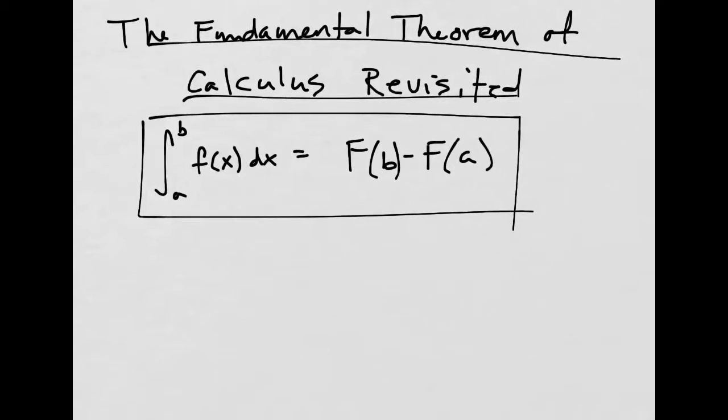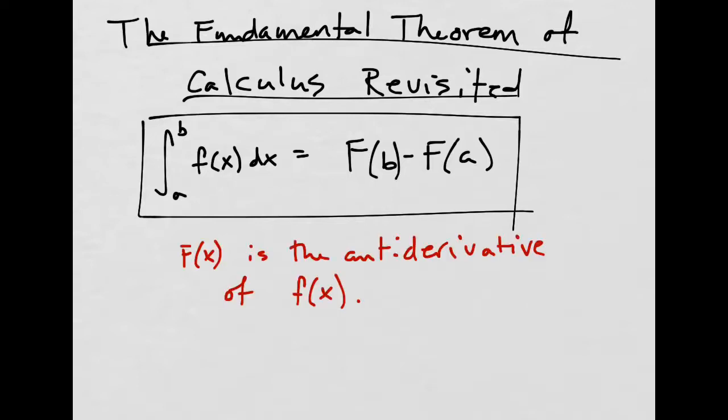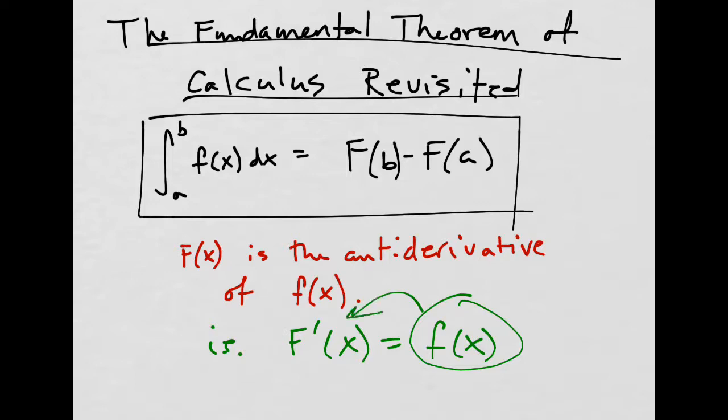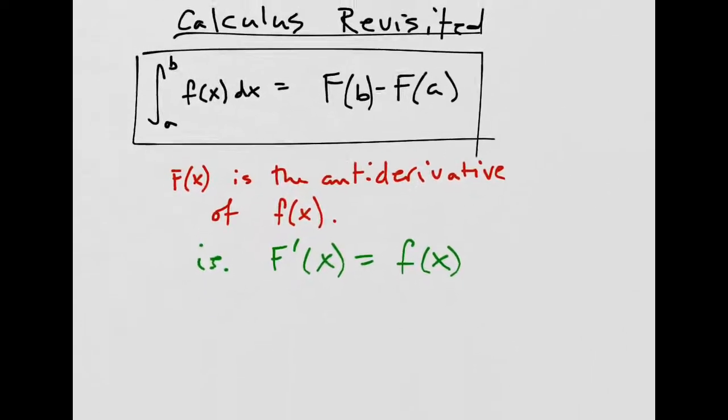We're not going to do a formal proof, but we're going to use this as a way to remember the other part of the fundamental theorem of calculus. So remember, capital F is the antiderivative of little f. Another way of saying that with math notation is, if I take the derivative of capital F, I should get little f. If I take the antiderivative of little f, I should get capital F. So that's just what that means.